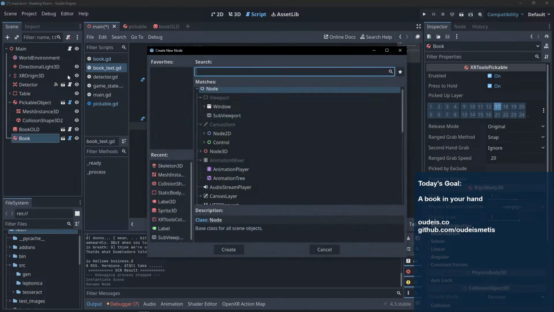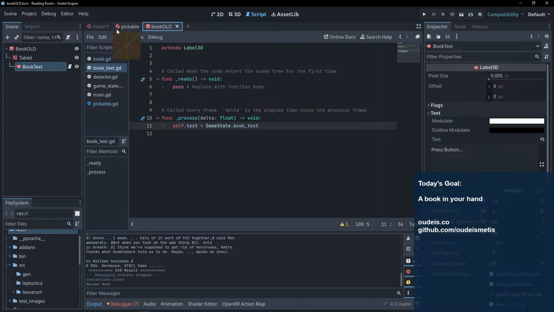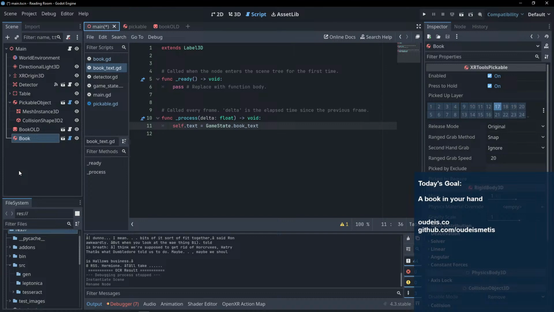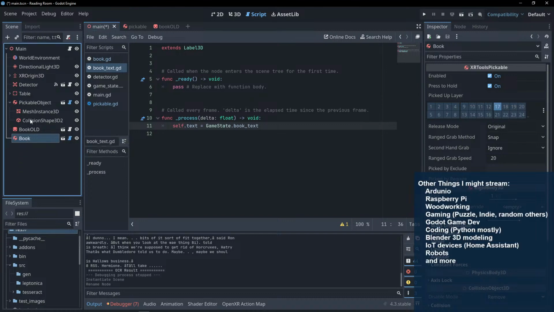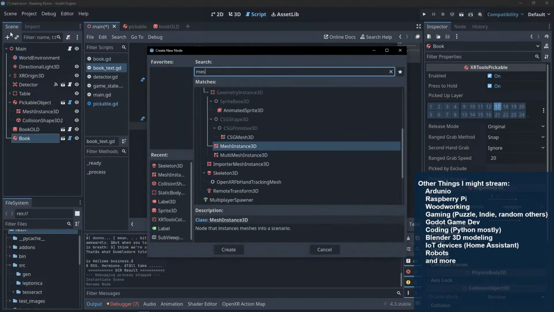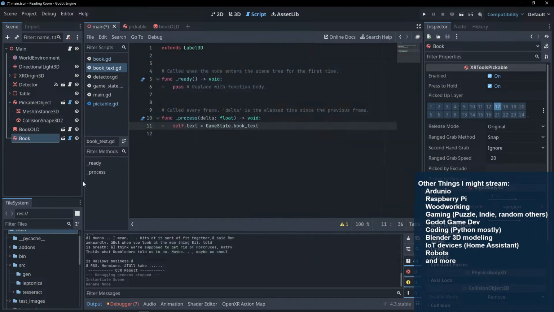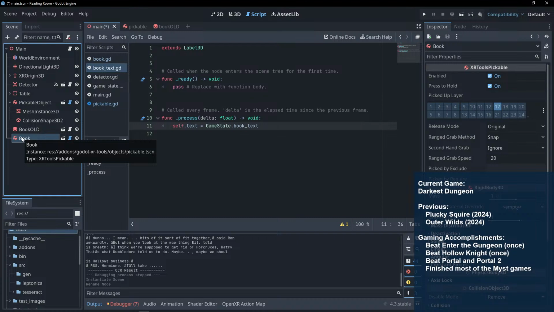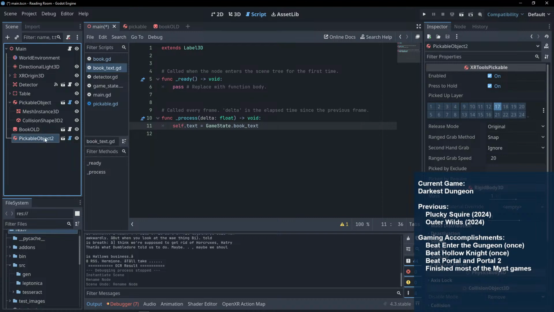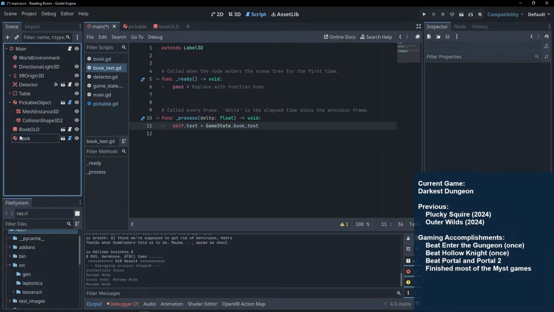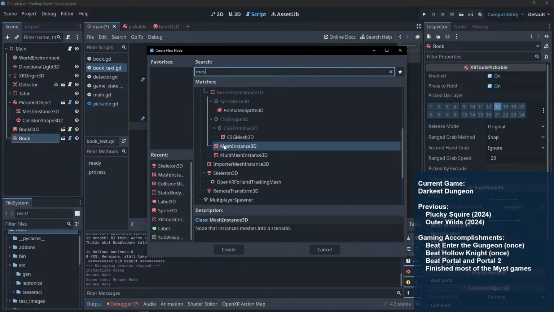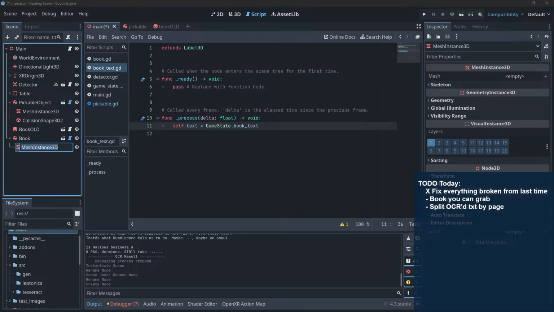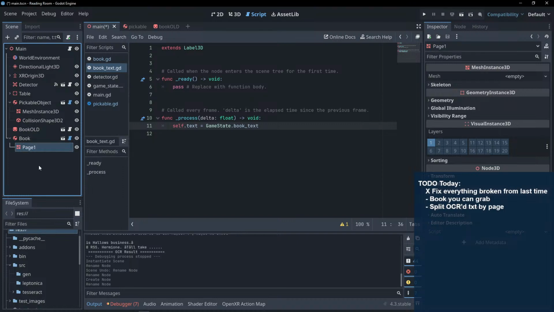So let's do meshes in 3D. The heck? Where did it put that? There we go. We'll call this page 1 because I think I'm going to end up having page 1, page 2. Not page 4, but just 2 pages, the left side and the right side for most books.